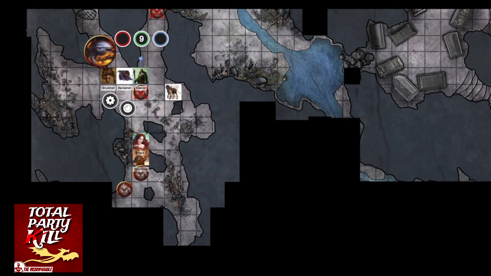Can I ready a move action if Imra or if anyone drops the... You can't ready an action because you've taken an action. Oh yeah. Okay. I guess that's my turn. Okay. Let's see here. Bellaman. If I move now, will that trigger an attack of opportunity? Yes, the lizard is adjacent to you.